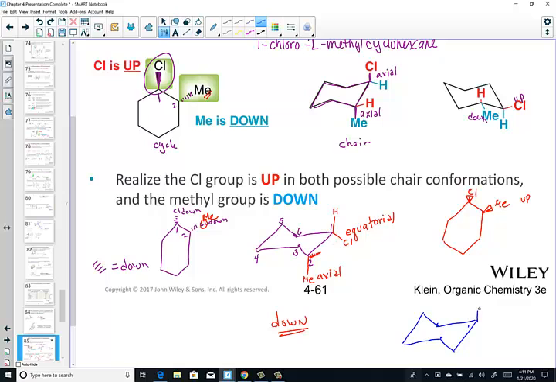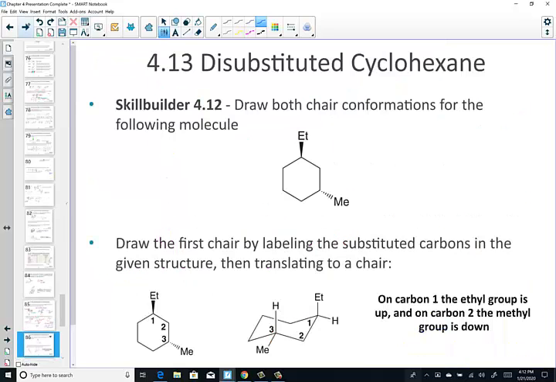The axial points up, so there's the chlorine in an axial up position. Carbon 2, the methyl also has to point up, but that means the up is the equatorial position, so this methyl group has to be on the equatorial to point up. Takes some practice, doesn't it? And boy, will your model kits really help. This is the skill in your next homework question.